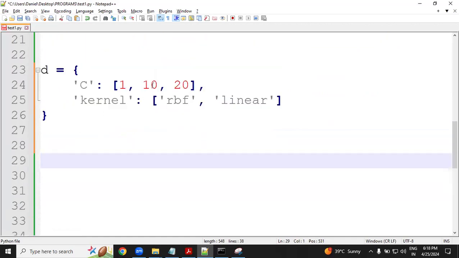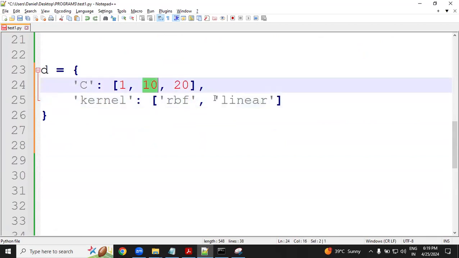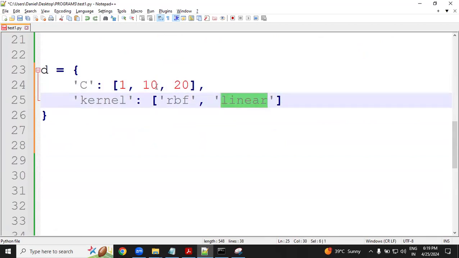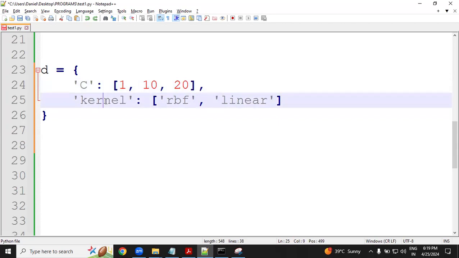Previously, did you understand, with the C value 10 and linear kernel, C value 10 and RBF kernel separate combination, again C value 20 with linear separate combination. Three combinations we ran actually. But instead of that, do one thing. Create a small dictionary with the C value and kernel value. If you want, take 1, 10, 20, 30, 40, 50, 60, a lot of values. Good practice. And kernel values, RBF you can take, linear you can take. One more kernel also we have that you can take.